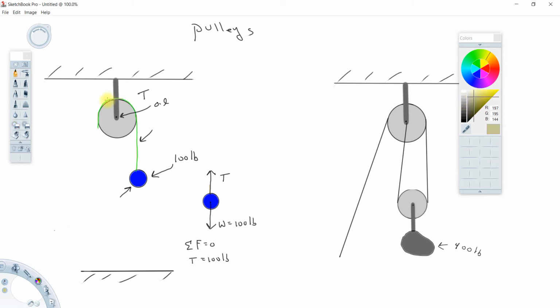Imagine the rope came down something like this instead of straight down. And again, we ask ourselves, what would we expect the tension to be? And the answer is still 100 pounds. That 100 pounds would have to be good here, here, here, here, anywhere along the rope. And the fact of this rope changing an angle doesn't change that in any way, shape, or form. Ask yourself this. It's a thought experiment.